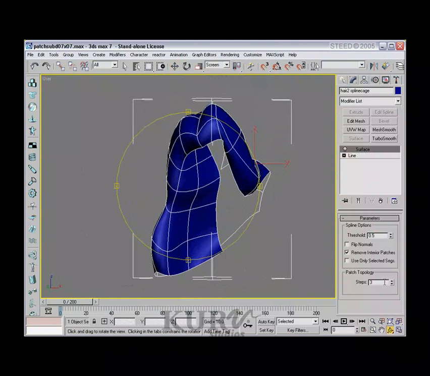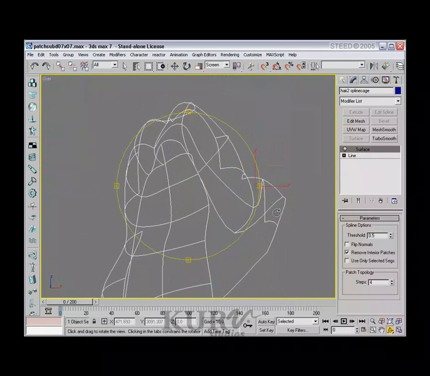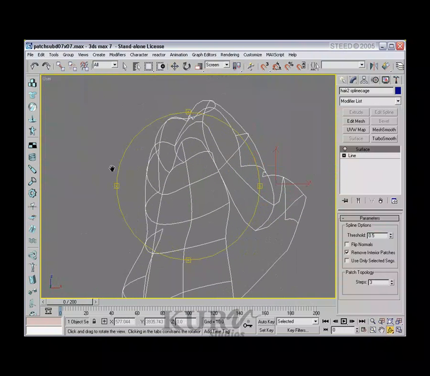Make sure the steps are what you want. For example, if you want to go higher, it'll make the mesh, of course, higher resolution, but it'll be more costly. So for what I'm going to do with this hair, I'm going to keep it at 3.